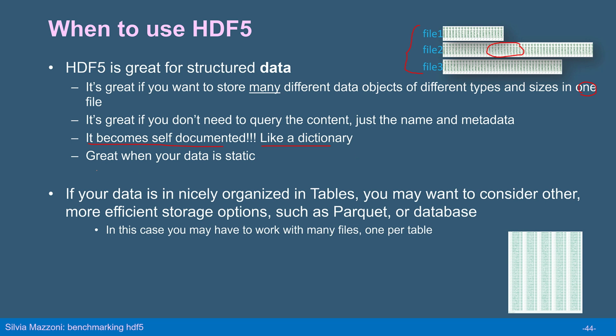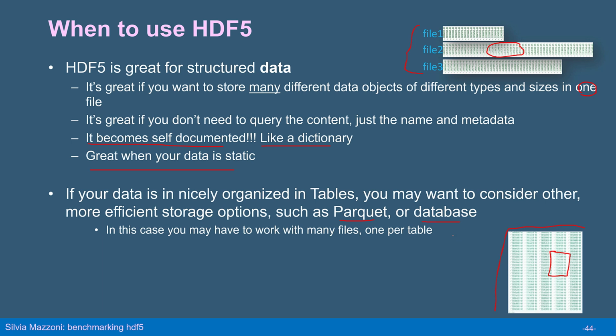And also keep in mind that it's great when your data is static. If you're changing the data, then the memory allocation kind of gets messy, and so you don't want to use HDF5. And if your data is nicely organized in tables like this that you want to query, maybe you only want this segment and certain data sets, so maybe you might want to consider other more efficient storage options, such as Parquet or database or even CSV files.